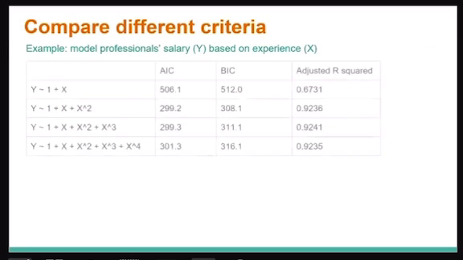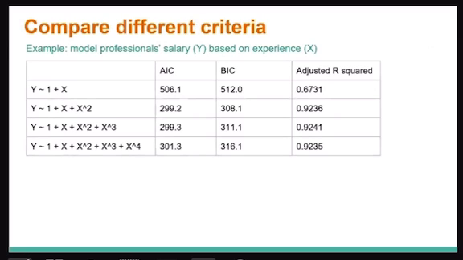Now you know what I want us to do. Do you know when you run a model? Maybe you want to look at the effect of experience on the salary of professional workers, and you got four competing models. What is the first model? Linear model, right? The second model, quadratic. The third model, cubic. The fourth model you can see. So with polynomials, at times you could be thinking whether you should fit a polynomial of degree 1, or degree 2, or degree 3, or degree 4.